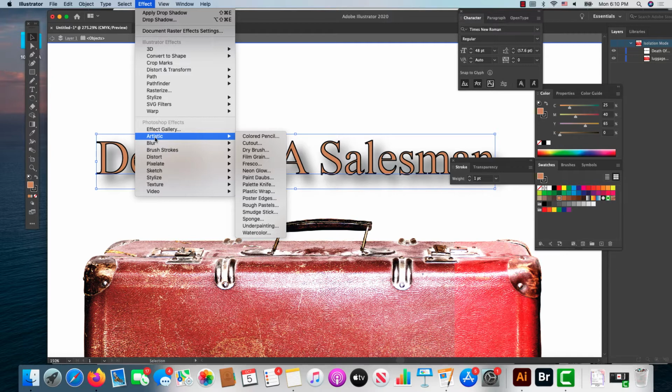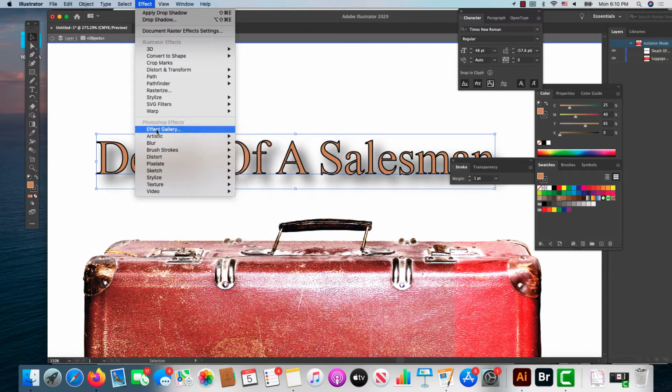Not only will you not be able to format it anymore, but it's not vectors either. So it becomes kind of a really heavy piece of luggage to carry around Illustrator. And again, you don't really want that. You have certain things that you can do here, distort, transform, you have to be very careful with, and Pathfinder also.